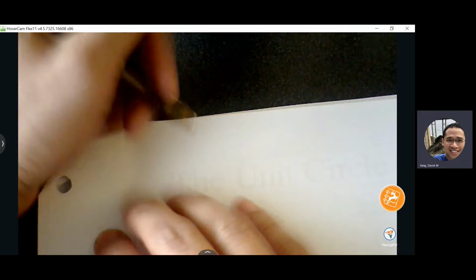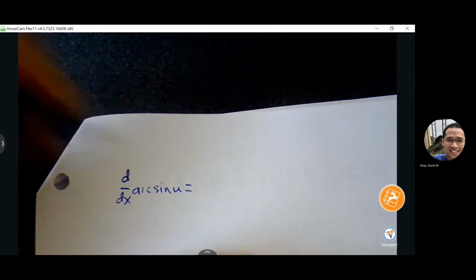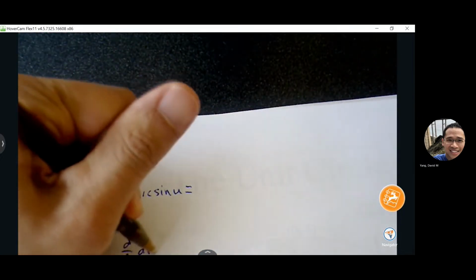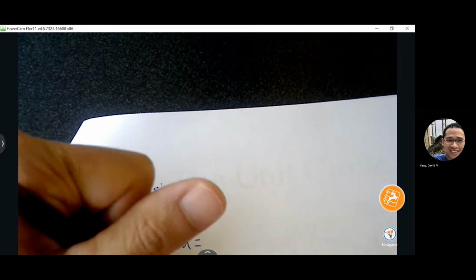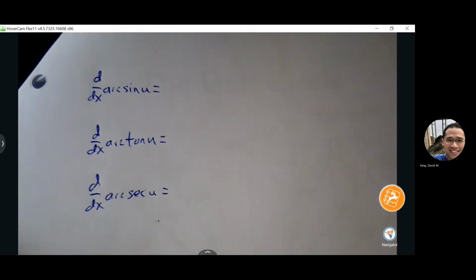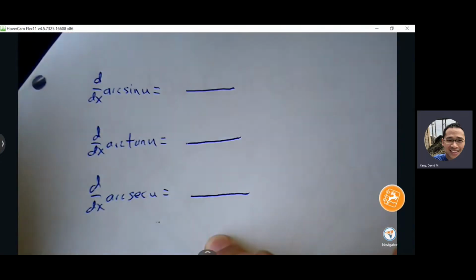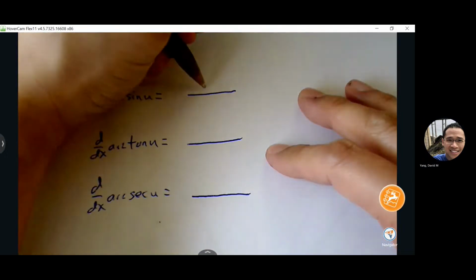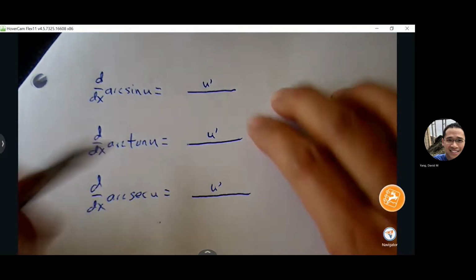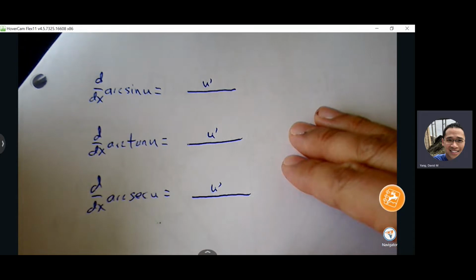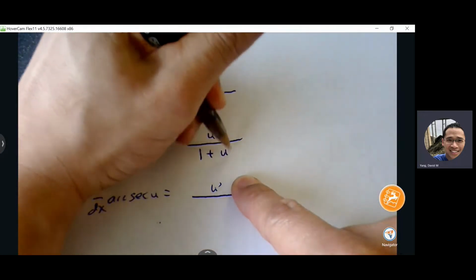So really, we talked about how you only have to worry about 3 of them here. Let's start with the similarities, right? They're all involving fractions. In the numerator they all have what? u prime. And in the denominator, they all have what? 1 and u squared. The simplest looking one is arctangent. It's just 1 plus u squared.